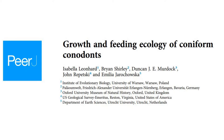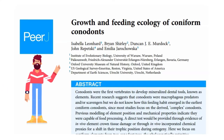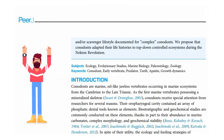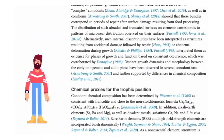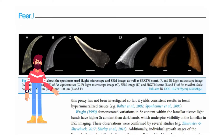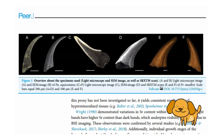Today, we are reviewing a paper titled Growth and Feeding Ecology of Coniform Conodonts. Conodonts are marine, eel-like jawless vertebrates occurring in marine ecosystems from the Cambrian to the late Triassic. Conodonts' oropharyngeal cavity contained an array of phosphatic dental tools known as elements. Conodonts provide a great resource to identify general functional principles of the evolution of dental tools at the biomechanical, morphological and histological level.